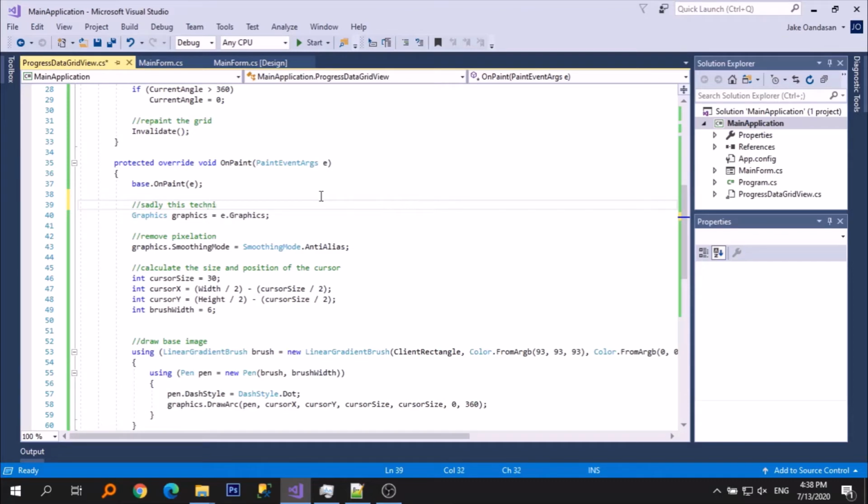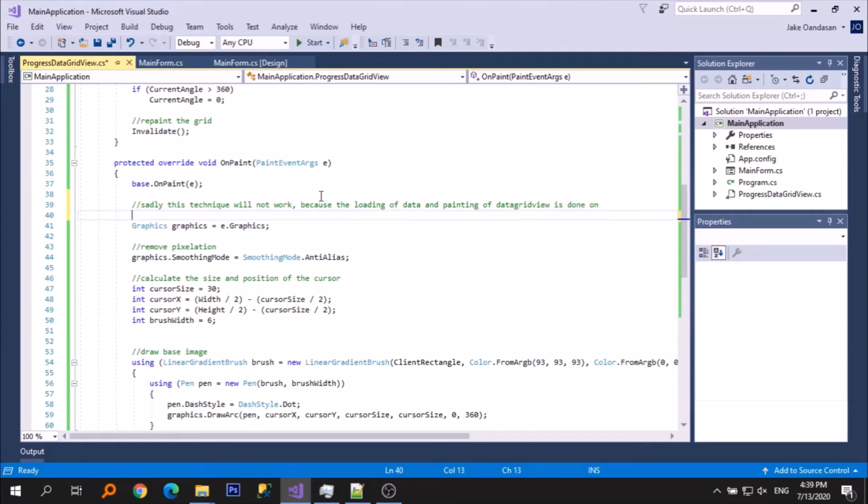Unfortunately, this technique will not work because the loading of the data and the painting of the data grid is done on the main or UI thread. So to fix this, we will add a background worker.